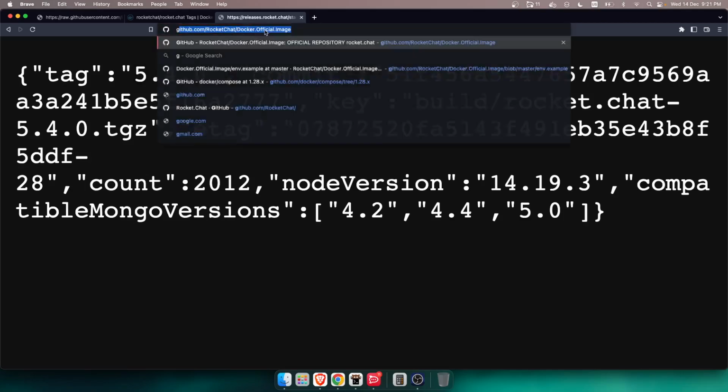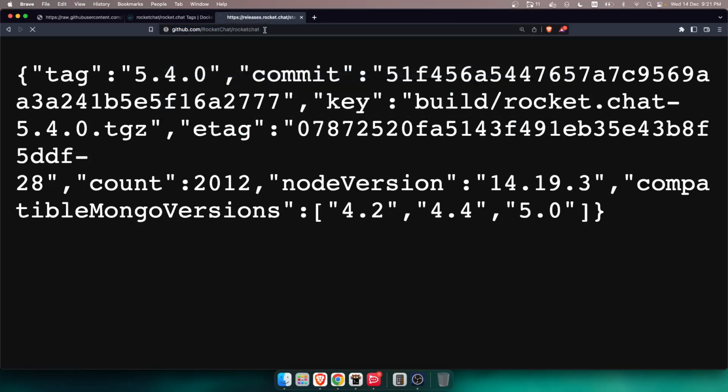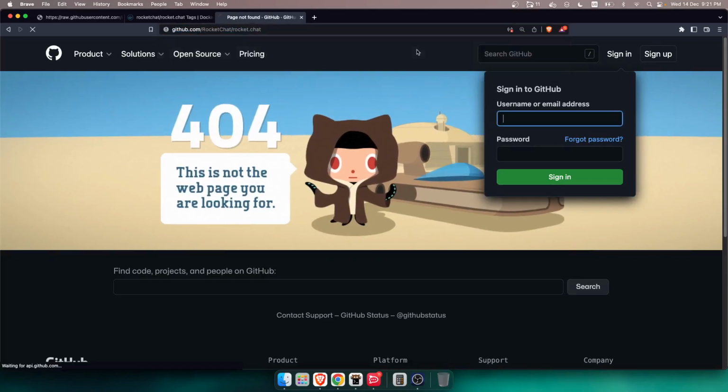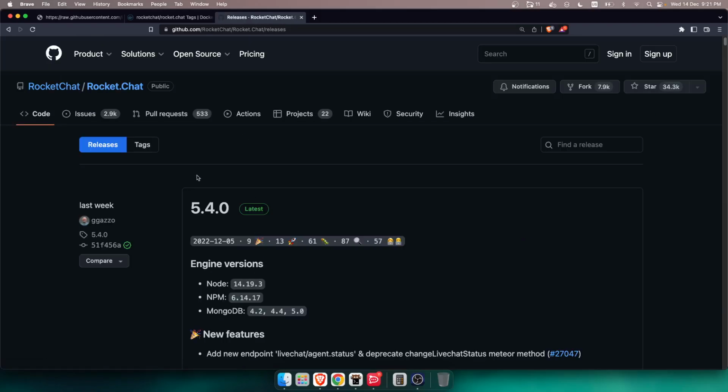The other way is you can just go to our GitHub repository, Rocket.Chat again, and then go to releases, and you'll see that the very first one should be the latest stable version. It should be marked with the latest green indicator. So just grab the latest version that you can find using either of those methods and you should be good. And that is again the recommended version for a production deployment.